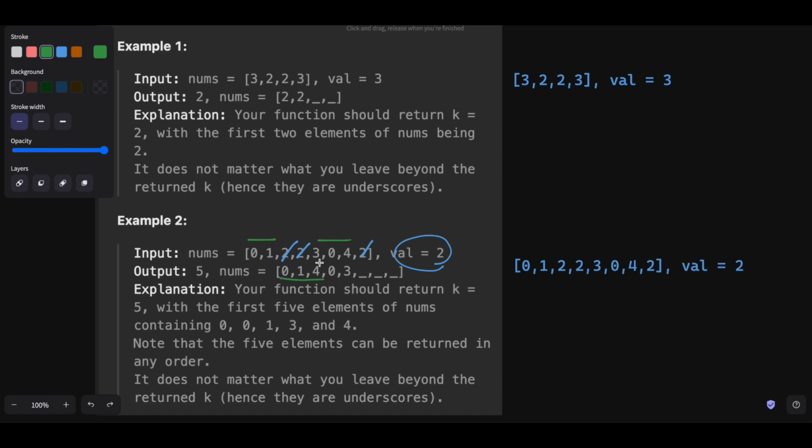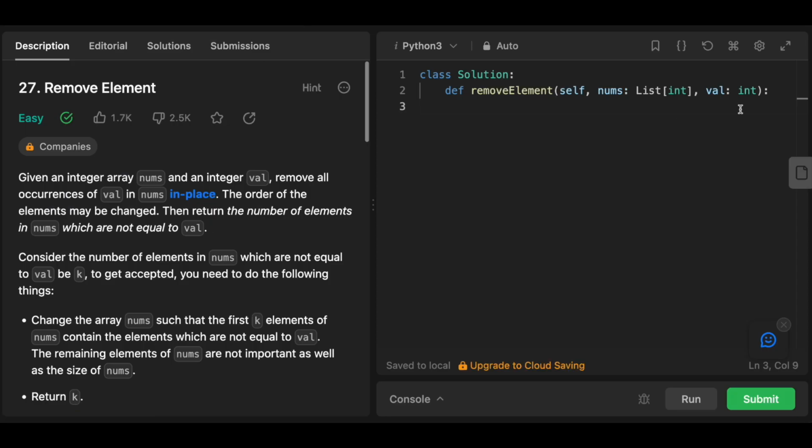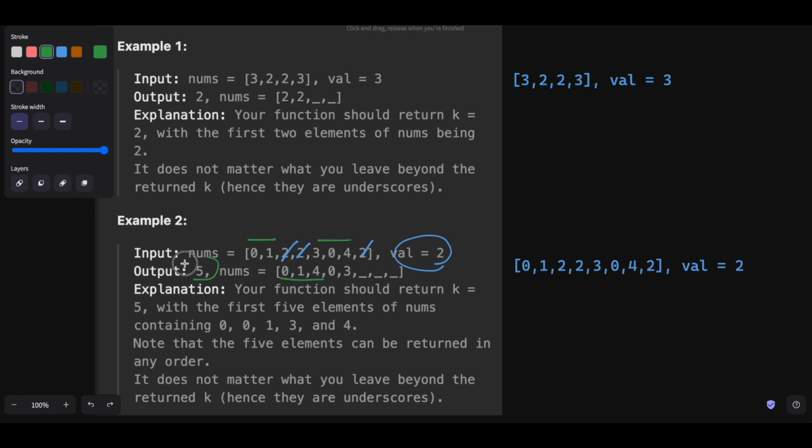So that is not the relative order, but if you notice, what we're outputting is an integer. Ultimately, we are returning the number of elements which do not equal the target value. So that's 1, 2, 3, 4, 5.